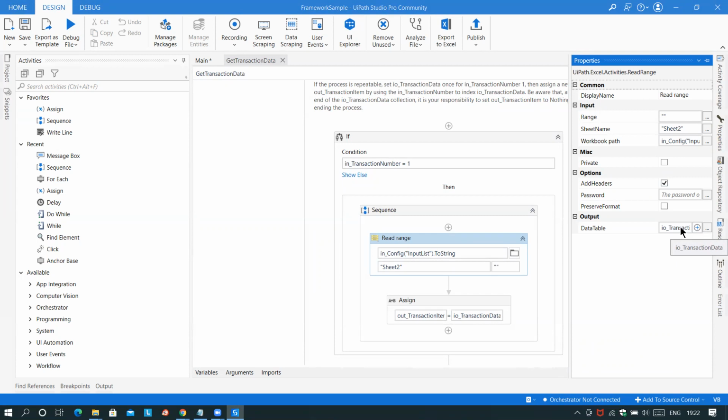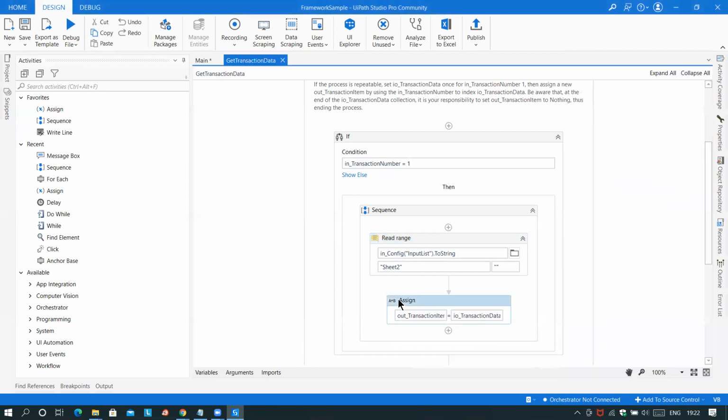This is a data table. Right now, observe this. Out_TransactionItem equals to IO_TransactionData.Rows of index. IO_TransactionData is a data table.